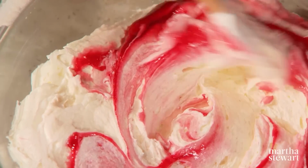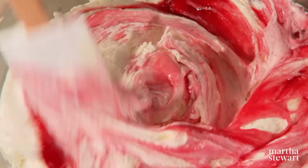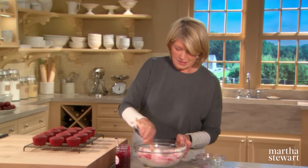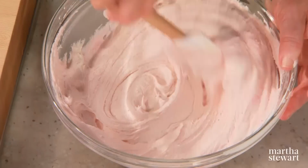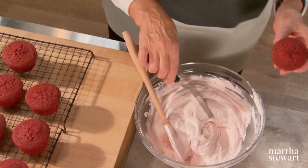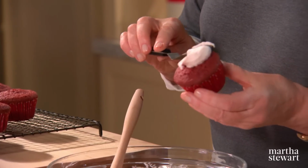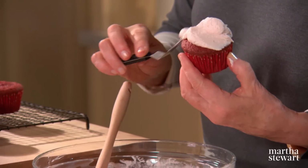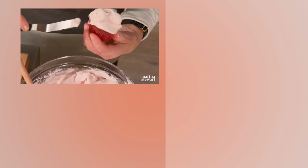Pretty, right? And you can mix it all in or you can have it swirl, but I like it all mixed in. So it's really a pale, pale pink with a slightly raspberry flavor. Mm, it smells so good. And then just with an offset spatula, decide how much frosting to put on each of the cupcakes and chill them well before you serve them.